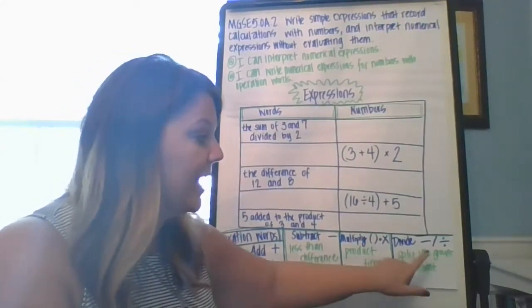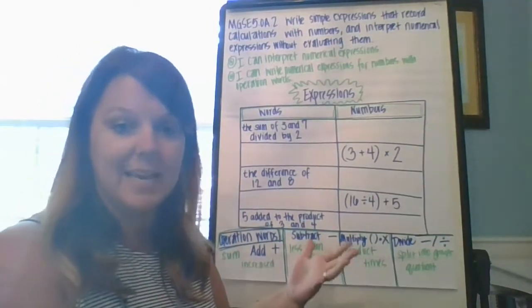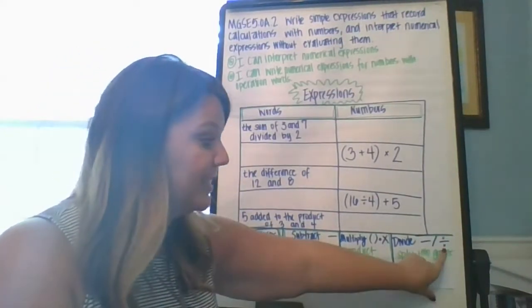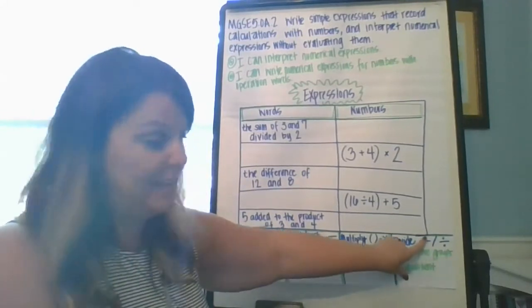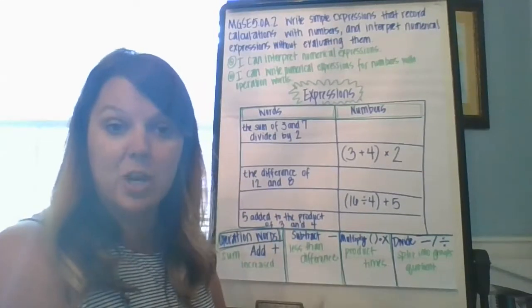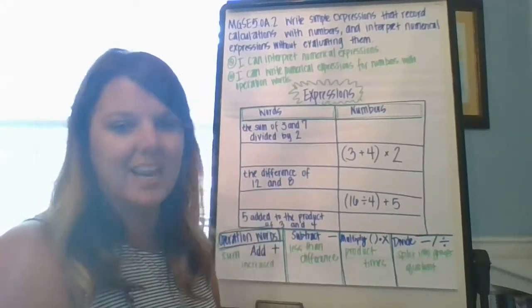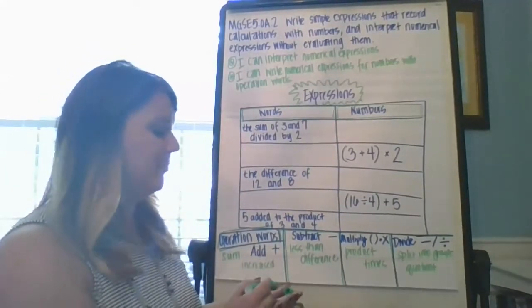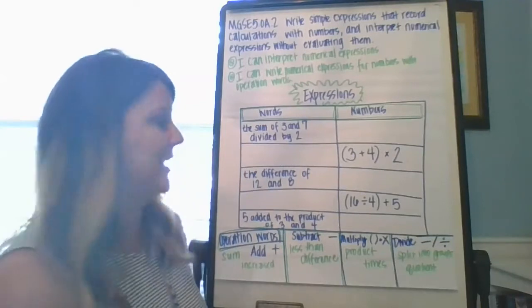Same for division. Oftentimes when you're typing in Google Slides or whatever, you may not see an option to insert a traditional division symbol. You can use a fraction bar either vertically or diagonally to show that you're going to divide, because fractions are actually division, and we'll get to that later. But for right now, know that if you see these symbols, that means to divide.